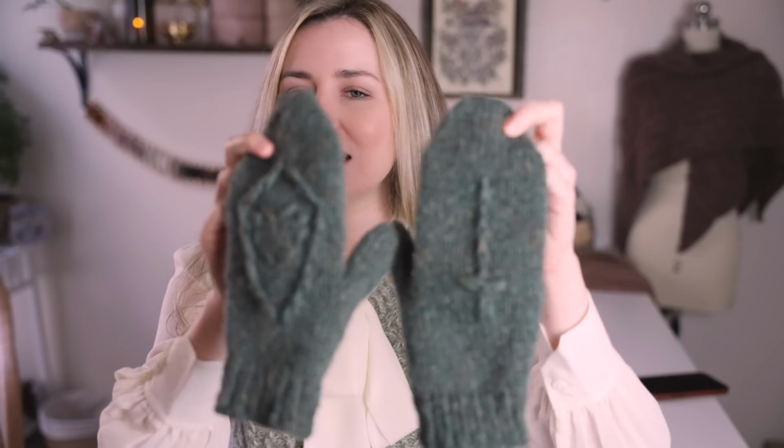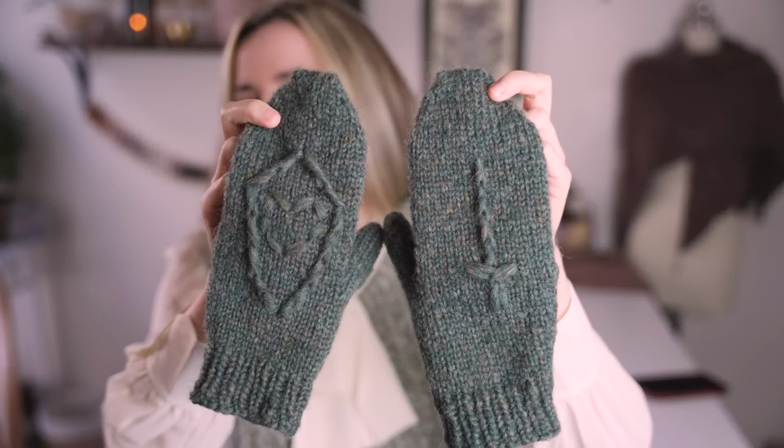Also, someone had commented that Evil Knits actually has a tutorial on how to make mittens very, very similar to this, at least the construction of this, and how to create mittens that will fit you perfectly. So I will direct you to Evil Knits. I will link the tutorial down below so that you can create some mittens for yourself. But at least for the motifs, maybe I will make a pattern for just the motifs. I'm not sure how that would work. We will see. Anyway, if you're just looking for a basic mitten pattern though, I would direct you to Evil Knits' tutorial series on how to do that.